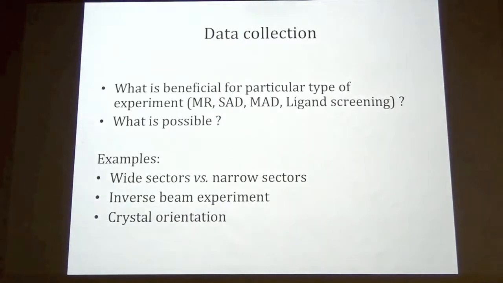So the thing is, with data collection, you have to remember that there are often very different targets. For example, people who use crystallography to screen ligands don't care about the most accurate structure; they want to know if the ligand is there or not, and then maybe study this particular ligand more. Those people are much more interested in data collection being fast and efficient, so a large oscillation range is quite acceptable, because their goal is to screen a large number of compounds.